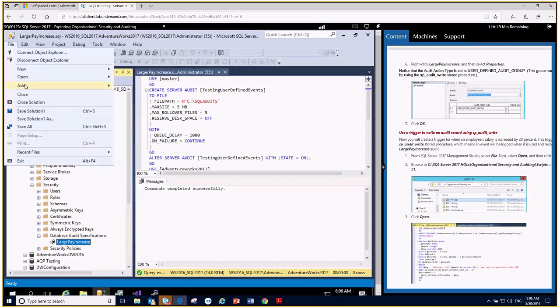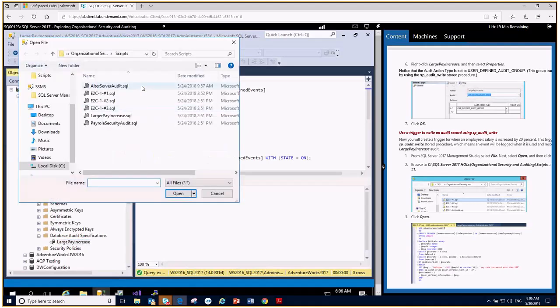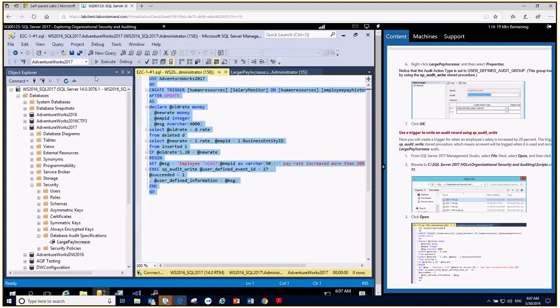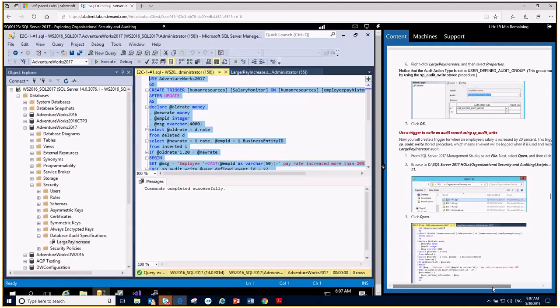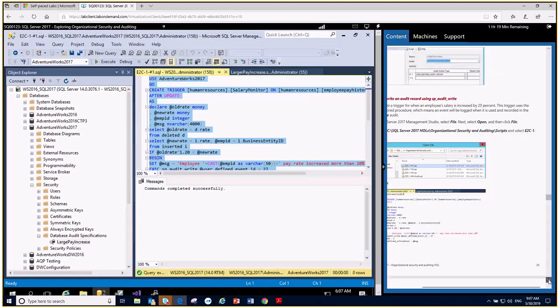So back in SQL Server Management Studio, go back into File, Open, and Open File. This time we are going to execute EX2C1-1 SQL. Open that one, and we're going to execute that one. Okay. And click execute.